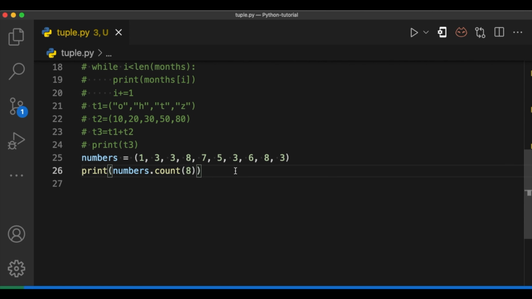Now, does it also work for strings? Yeah, of course.